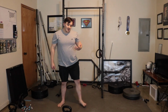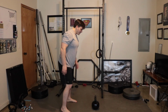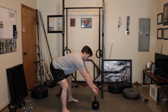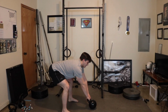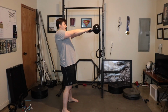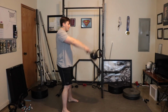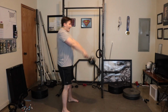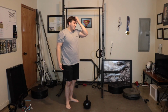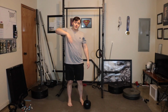So let me show you it again from the side so you can get a better look. Again, it starts out in front of you. You're going to push your hips back, bend the knees slightly, grab that kettlebell, and prepare to hike it. The kettlebell doesn't have to go super high. You're just focusing on good form, hips back, hips forward. A lot of people tend to think of the kettlebell swing as an up and down motion. It's really a back and forth motion.